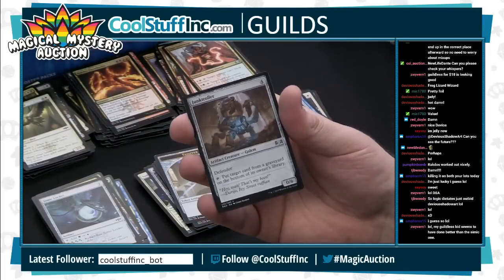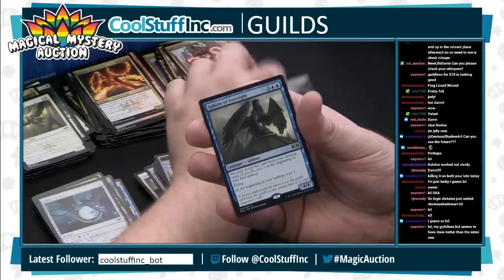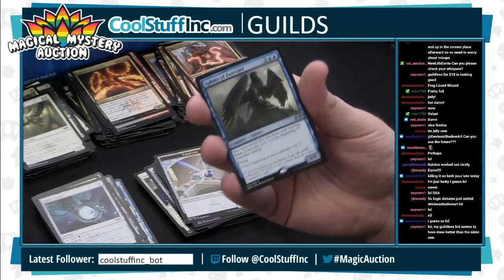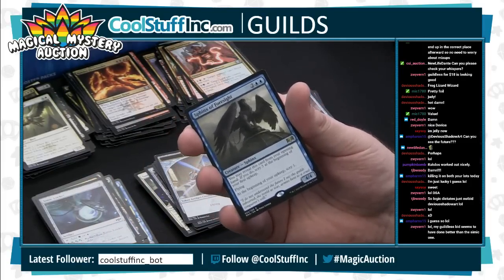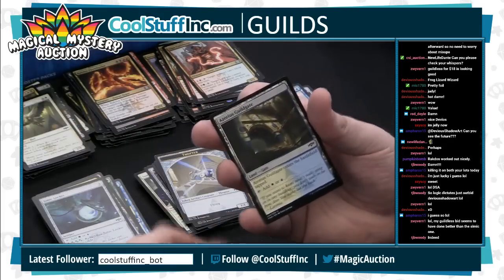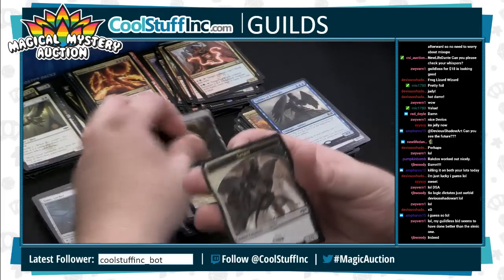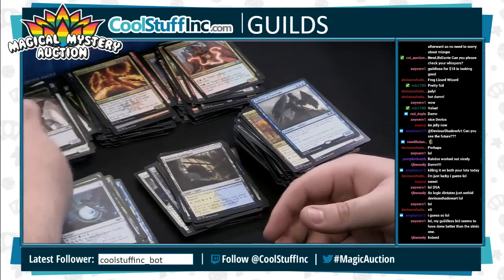However, it's going to give us our rare of Sphinx of Foresight, which again is a non-stamped card. That is a guildless stamp. You would expect it to be Azorius, but it is not. So congratulations to the bidder who got all of the non-stamped cards. All right, Azorius Guildgate along with the Orzhov token.